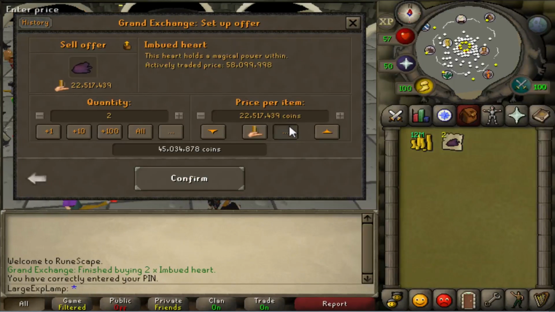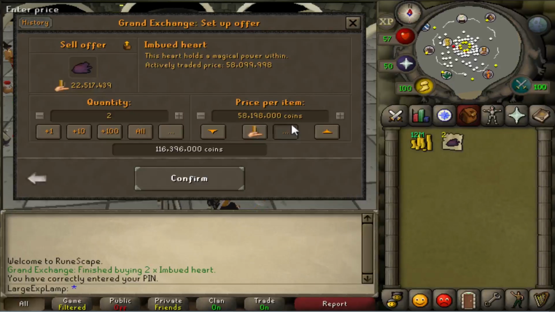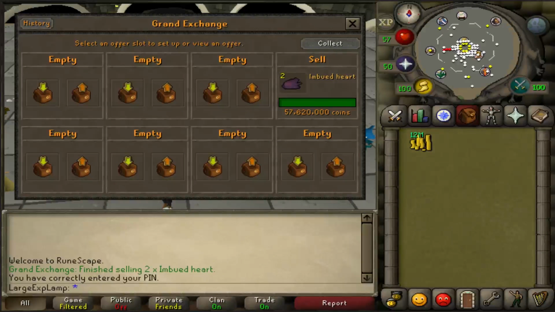Apparently they can sell on for 58.1, but I'm going to try to go a little higher, like 58.198k, something like that. That'll make us about 400k on both of them, and 800k in total then. So there we go. It was at this moment that he knew he fucked up.